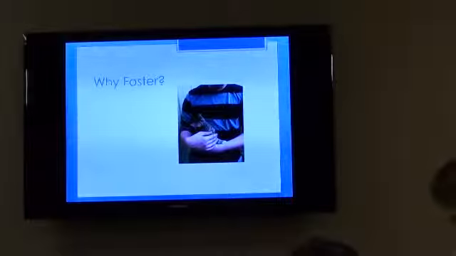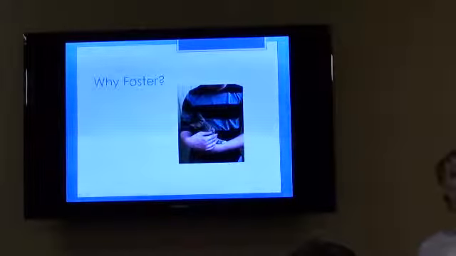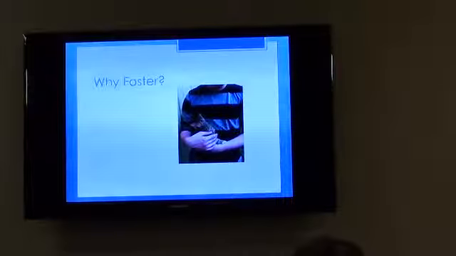Other reasons to foster: some kittens come into the shelter and they're too young. Our shelter is not staffed 24 hours a day, and they need 24/7 care. Perhaps they're bottle feeders. They need to be fed every 2 to 3 hours around the clock. They can't wait from 5 o'clock in the afternoon to 8 o'clock the next morning. So it's for kittens that are too young to be left by themselves for that long of a period of time.